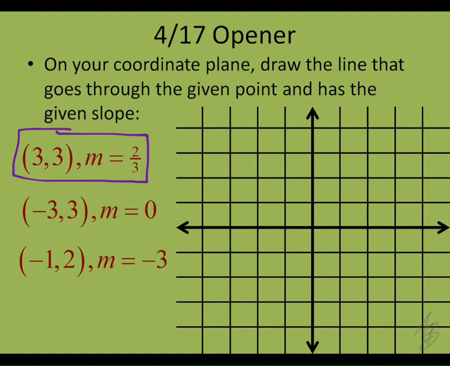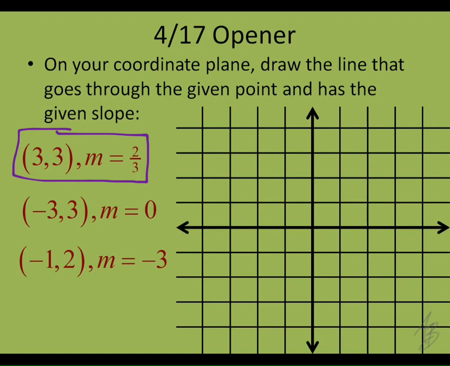Yeah. So the slope tells us what direction a line is going, how steep it is and what direction, but it doesn't tell us anything about where the line is. So unless we have a starting point, the slope is really useless. It doesn't tell us about where to put anything. So we need a starting point, and that's going to be our 3,3.